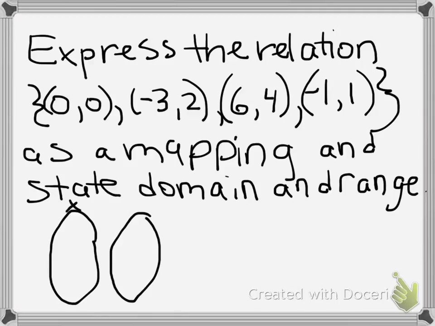So let's say the left side is your x, the right side is your y. So all the x-coordinates I'm going to list on the x side. There is no repeats, so I'm going to write all 4 numbers. And then the y side, you have your y-coordinates. And again, there's no repeats, so I'm listing all 4 y-coordinates. And then I would connect them, the x-coordinate with the y-coordinate that goes with it, by an arrow.